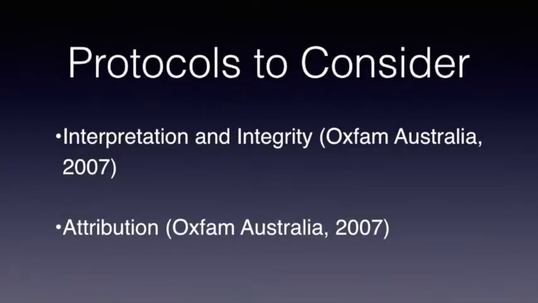Also important when dealing with Indigenous and Torres Strait Islander culture and properties are any protocols which may need to be adhered to. We feel that the following are relevant to our lesson: interpretation and integrity. When creating original works inspired by Indigenous or Torres Strait Islander properties, it is important that the work adheres to cultural values and customary laws, such as not showing the faces of people who may have passed away.